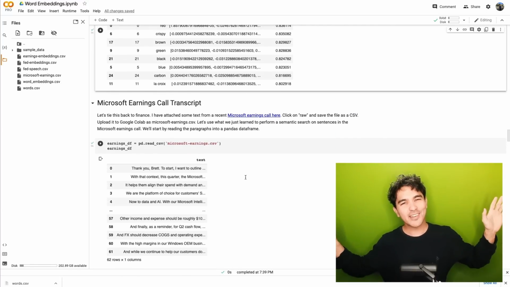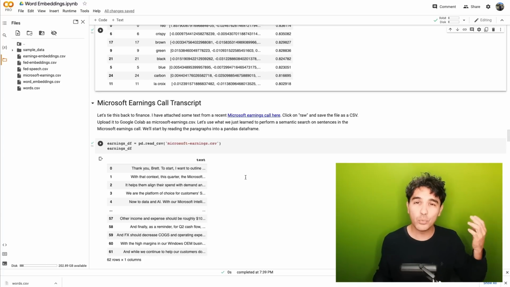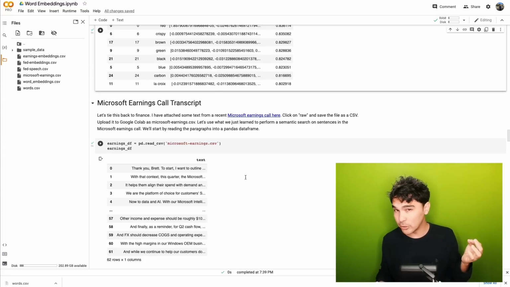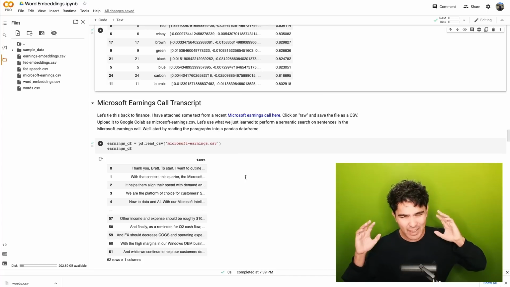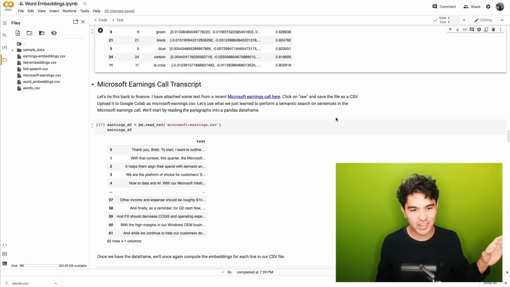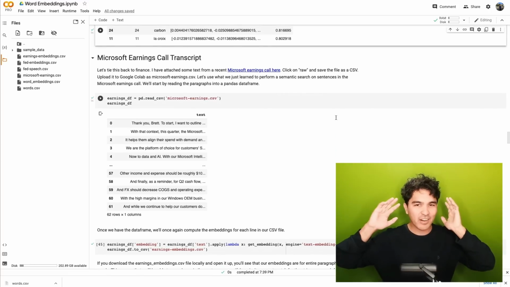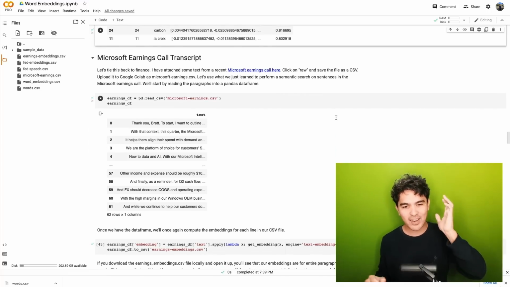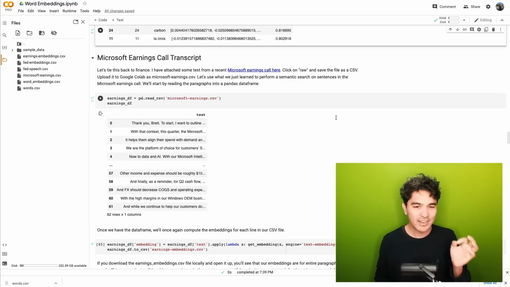So tying this all back into finance. I wanted to walk through all of these calculations very slowly with words we're already familiar with, like colors, drinks, and food, and make sure we have a clear understanding. So I think that's a pretty clear description of what we've done here. Now let's figure out, how do we make our financial search engine? So let's go ahead and apply this same concept, not just to words, but to sentences, entire sentences.